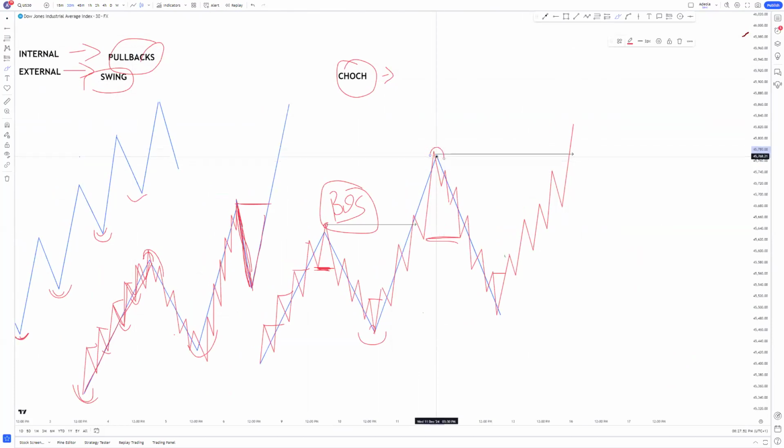This is where price makes that sell. This is where price started selling to create that pullback. They are your swing high. This is your swing low. This is where price started buying back again to break structure, which is your swing low. This is your swing low where price started buying. This is your swing high where price made the retracement.